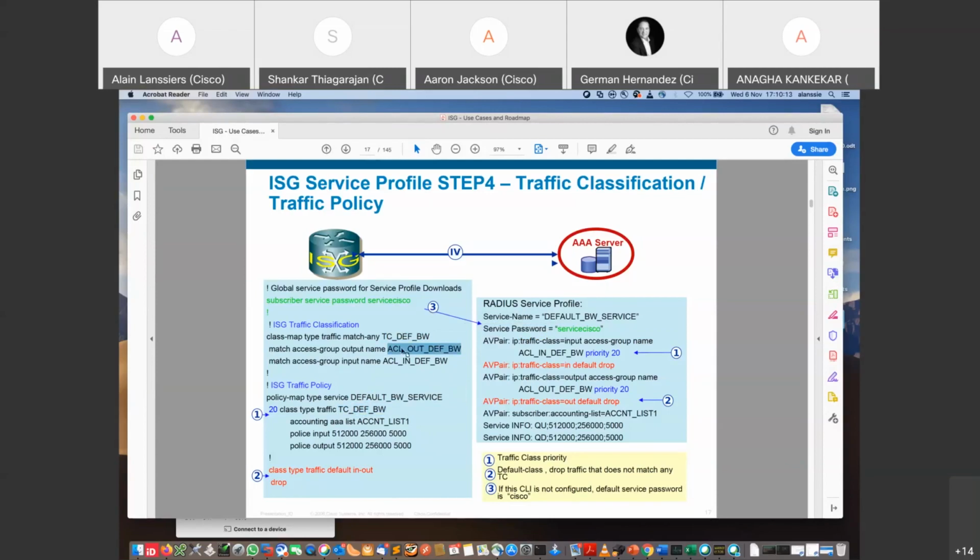And remember, if you don't match anything, you fall back to the default. And if the default is not drop, the traffic will go through. So potentially you can configure whatever you want. If you configure the access list that is here matching the traffic incorrectly, everything will go through unless you have put this, the default drop, under the service, which would drop the traffic. But sometimes customers even forget that one.